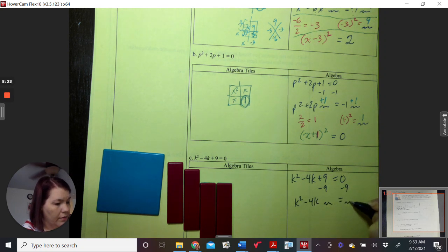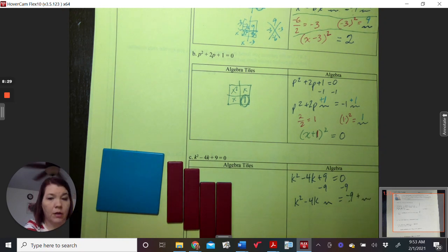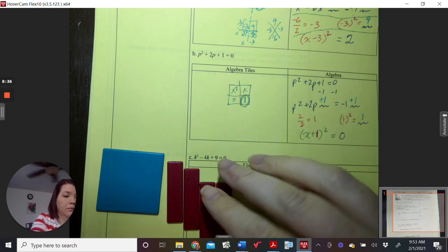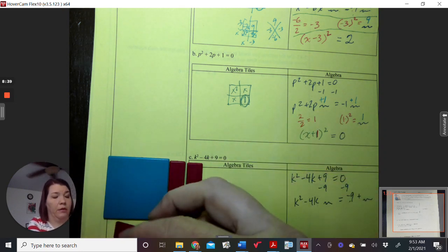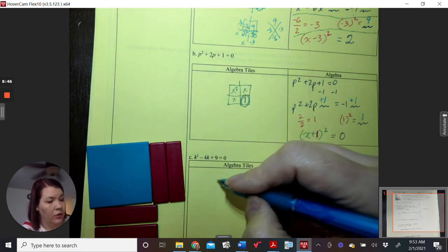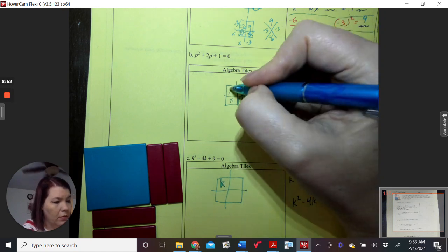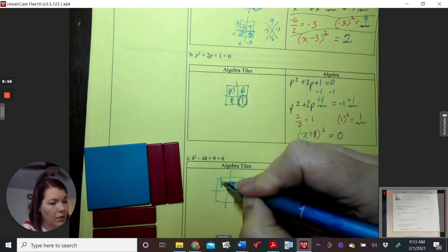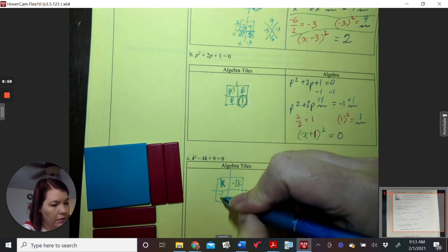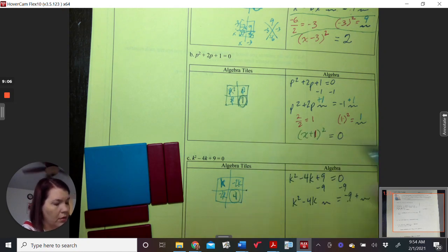So first thing I want you to do is figure out what is squiggle. Or in other words, what number am I adding to both sides? So I take this, split it like that. And if you need to draw it, go ahead and draw it. Whoops, k squared. Negative 2k, negative 2k. What has to be right there? How many tiles do I need in that space? Well, 4. I need 4. Making squiggle 4. Over here, negative 4 divided by 2 is negative 2. Negative 2 squared is 4, so that's where my squiggle came from.